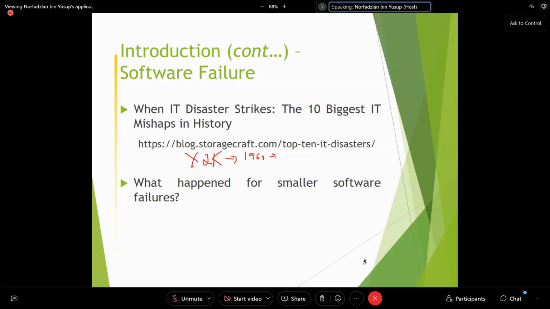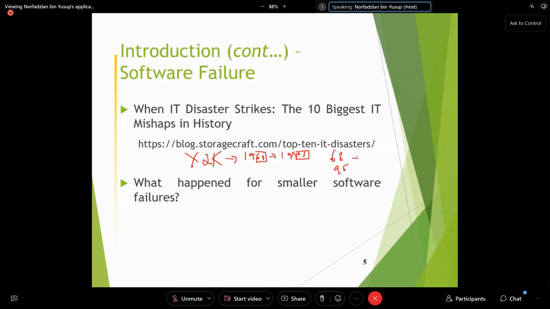And also around the 1990s. Okay? So most of the systems actually just use the last two digits to represent a particular date. Yeah, for example, 68 or 95, which represent 1968 and 1995.